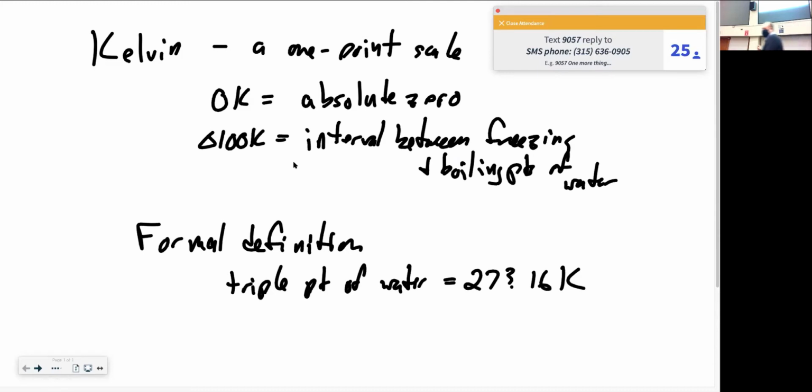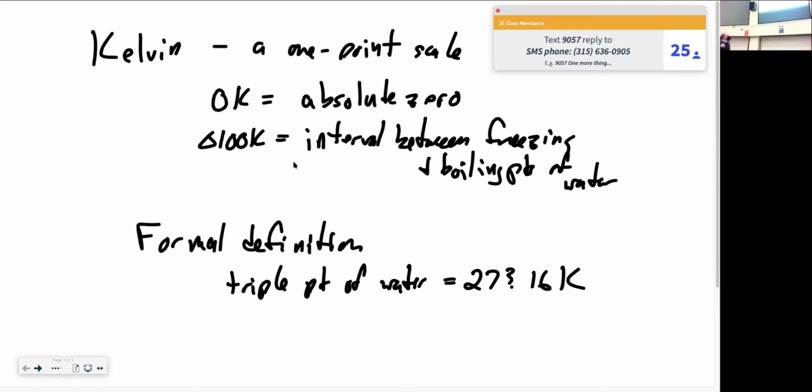So at the very end of class on Friday, we talked about what the Kelvin scale is. It's a scale that's set up to have the same delta T's as the Celsius scale. In other words, there's a full 100 Kelvin difference between the boiling and the freezing point of water, except that 0 is at absolute 0, and that sets the scale.